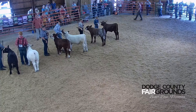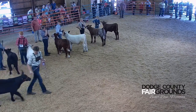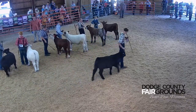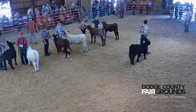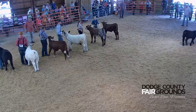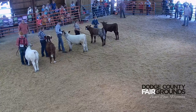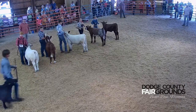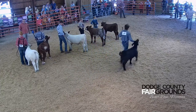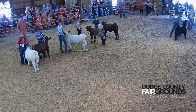He's got a big hip in him. He's got a big top in him. He carries that real level. You get him on the move, he tracks really well for his age. A calf that I project to grow into a good-looking fat steer, good show steer. The calf that follows him, the little black calf here, really similar in his type and kind. Really nice up through that neck, really jagged-looking, cool-looking, but maybe just gives up a little bit more muscle, a little bit more shape over that top than the calf leading the class.